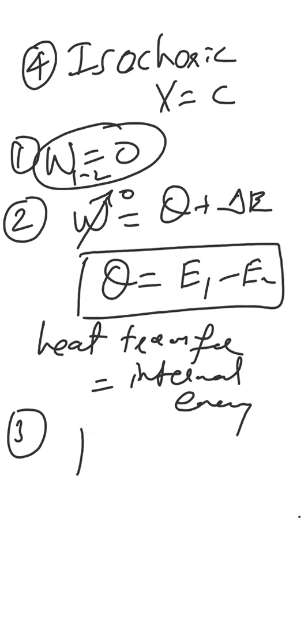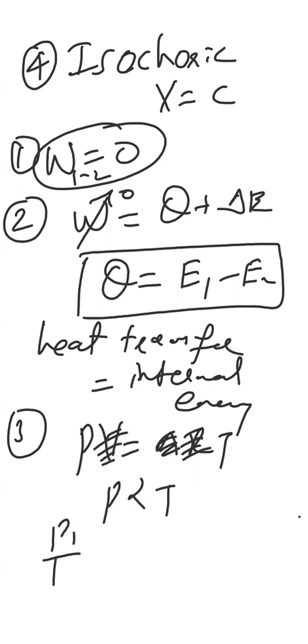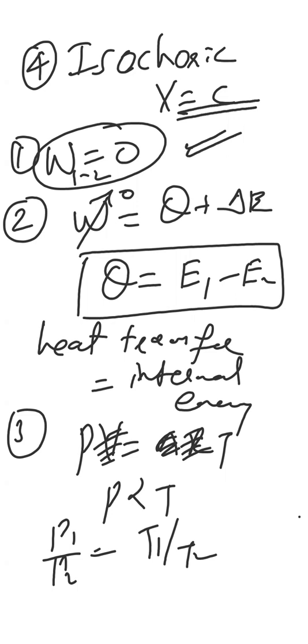And then PV equal to nRT: n is constant, R is constant, and V is also constant now. So pressure is directly proportional to temperature. So you can say P1 by P2 equals T1 upon T2. These are the three things you should know for the isochoric process. Note it down. Volume is constant, that means volume is not changing at all, so there is no work done. That is very important. These are all important formulas for the isochoric process. Note it down and raise your hand, please.